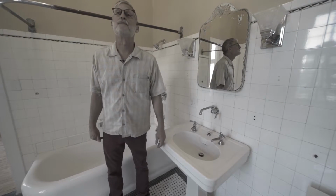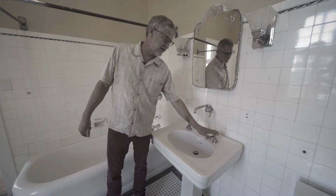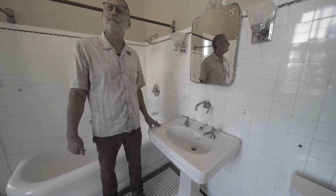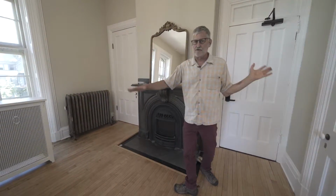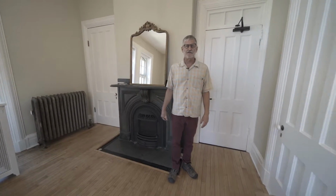So is that third one non-functional then? We have hard water and soft water. Really? Yeah, so we plumbed it the way it was originally plumbed, basically. We're still in the process of moving our furniture into the rooms, and we'll have that finished by the end of the month. Our first guests show up August 1st.